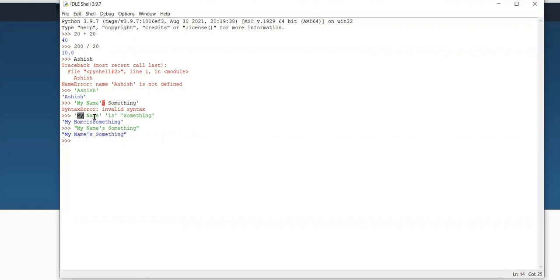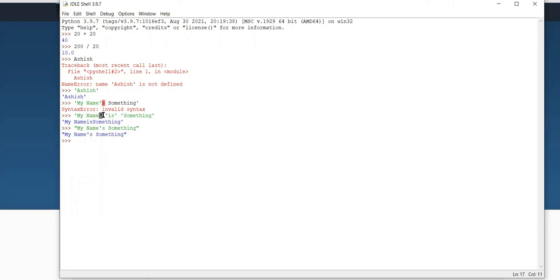Our string is only this, and we have separated it with single quotes. So this is one string, printed like this, and after name, this is another string, so it is printed here without any space.